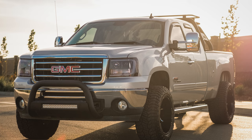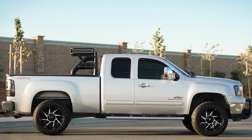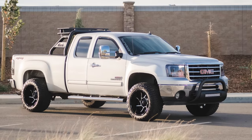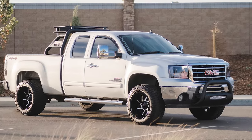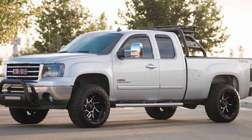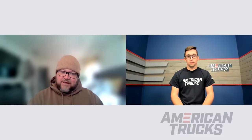I didn't want to do anything like a six-inch or eight-inch lift making it difficult to get in and out of the truck, but I also wanted it a little higher than stock. The three-inch and the one-inch leveling gave me exactly the clearance I wanted, and combined with the wheels and tires it really gives it that Raptor/TRX look — a little bit of lift but nothing crazy, and a really wide stance, which is what I like.